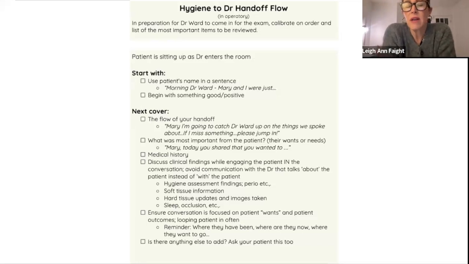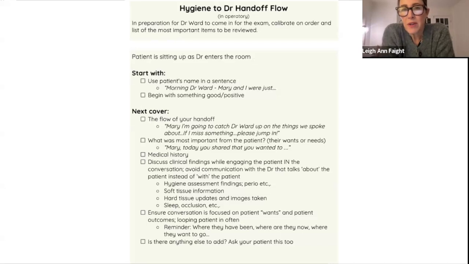This handoff was originally taken from Dr. Chris Leisler. We've modified it. I know Dr. Mark Clive uses something really, really similar. We use this exact handoff document in our Pankey hygienist workshop. We go through and we facilitate how to do an effective handoff, the order and the organization. So this came straight from Pankey.